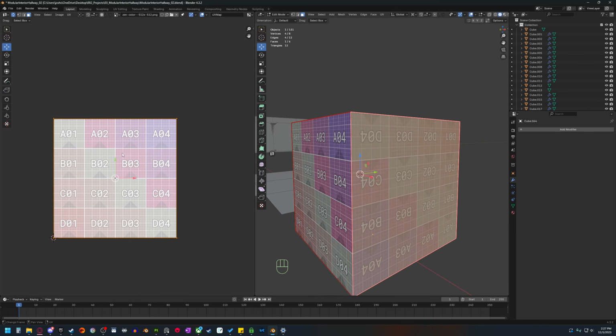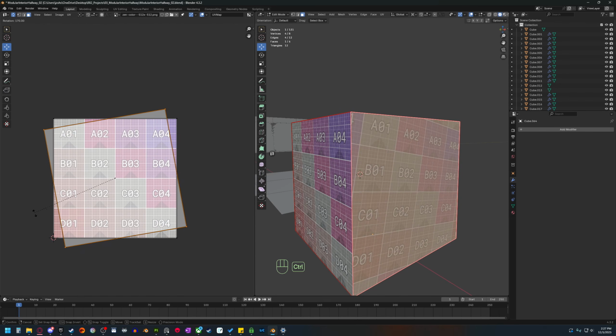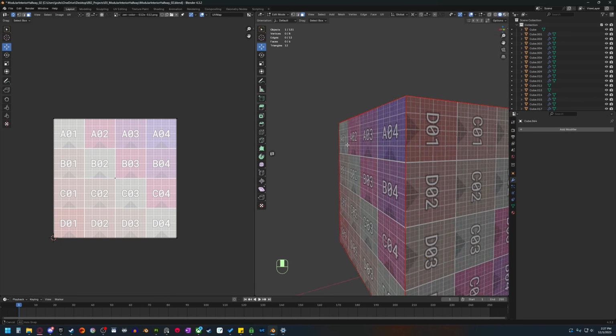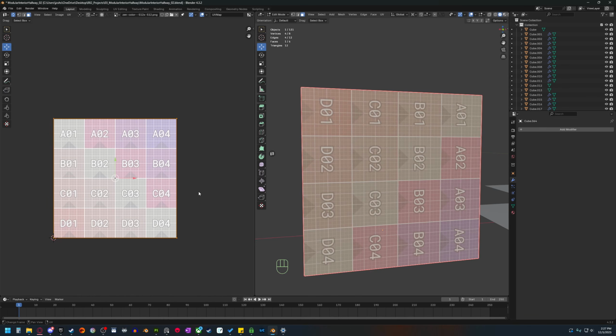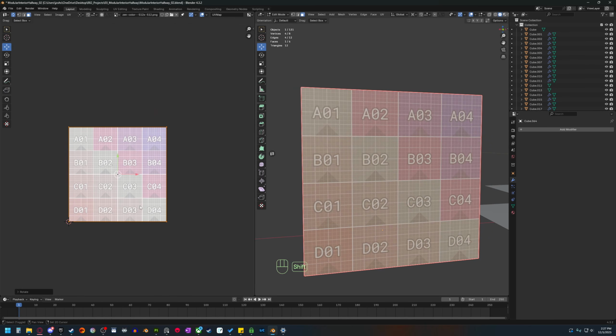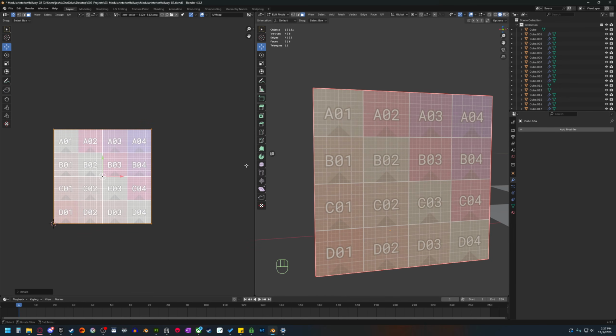So I would need to go over to my UV area and actually rotate that. I'm going to hold Control so that it'll snap. Then you can see that we can rotate it to where that is now the correct direction. And if we look over here, I would need to rotate this one. This can get a little confusing sometimes, because it'll look like you need to rotate it one way, and the direction you're rotating it over here is not necessarily the correct direction.